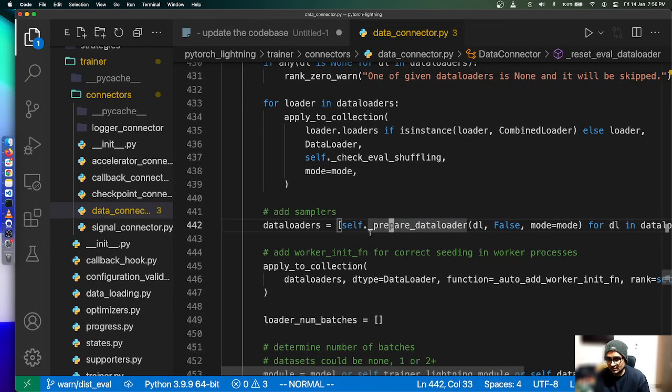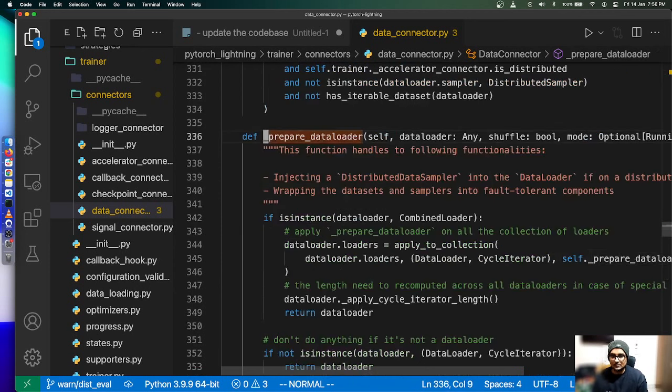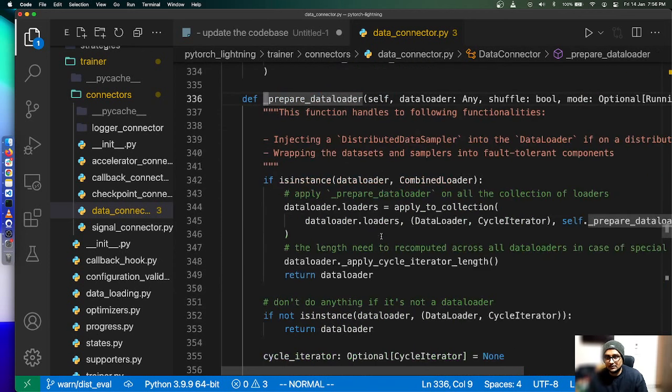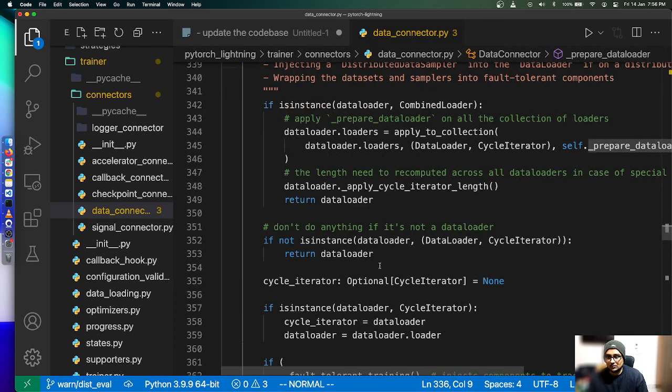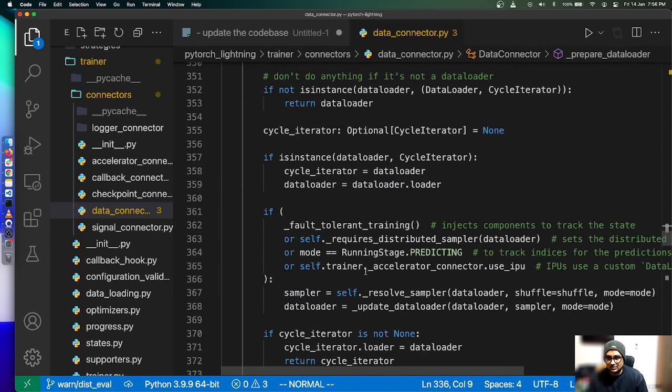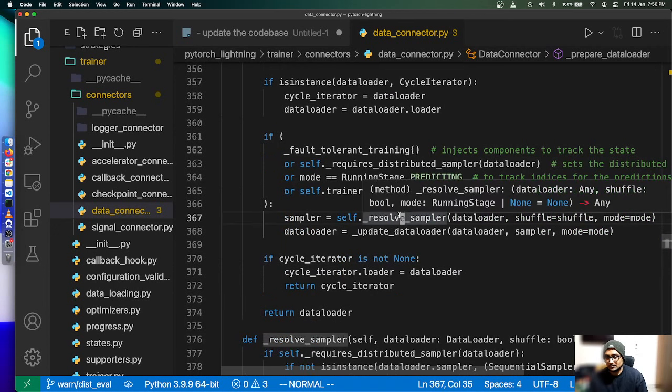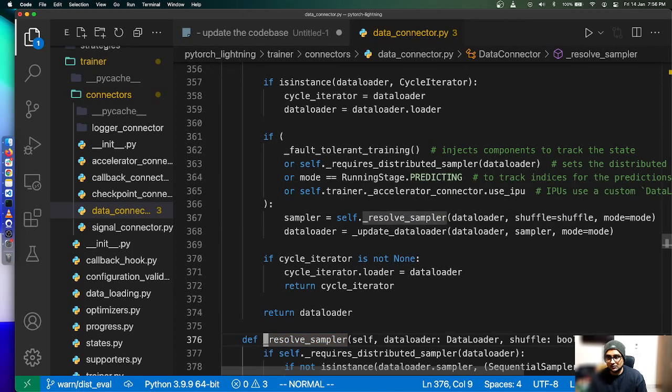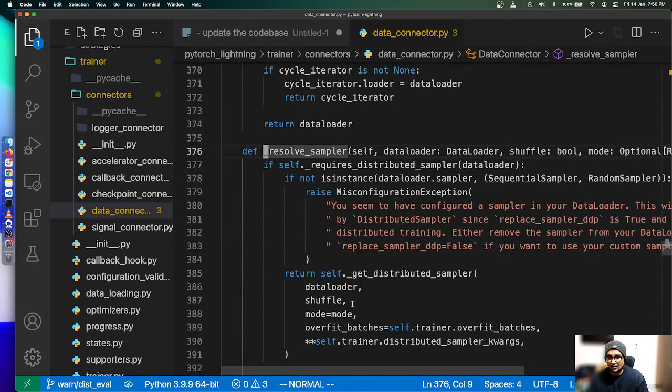Maybe this is the point where we are adding a distributed sampler. So we can go to this particular definition and see if things are being done here or not. Let's go down and see. We are resolving some samplers here, so maybe this is the point where the sampler is being loaded. Let's go here and see.